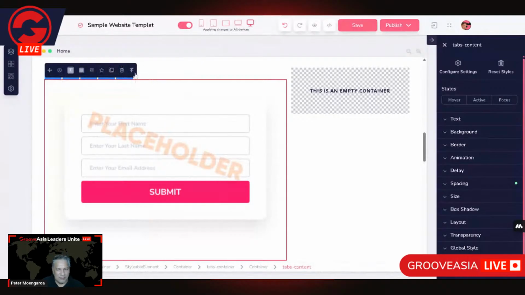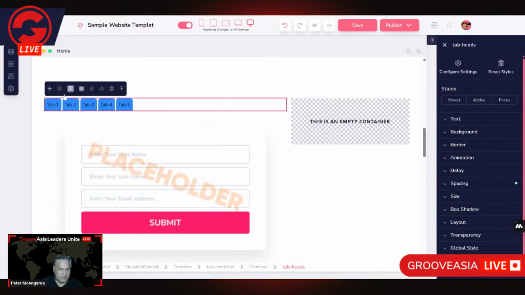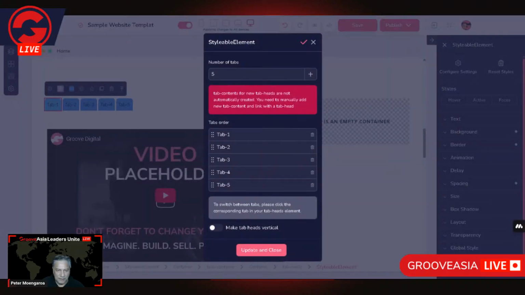So what I'm going to do, I kind of like doing this. I like making it look a little bit nicer, and you can too. I'm just going to click the tab heads there, and I'm going to start putting some text in there. So I clicked on there, click on the config here, and I am going to name that tab, let's just say video. All right, and then you can name the others if you want to. We're going to go story.